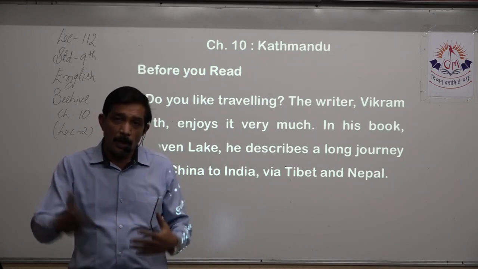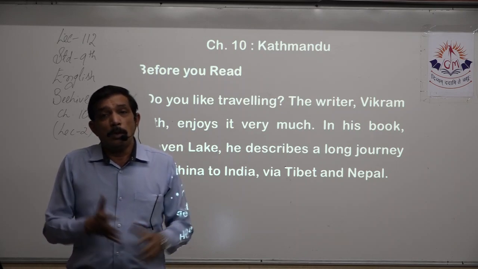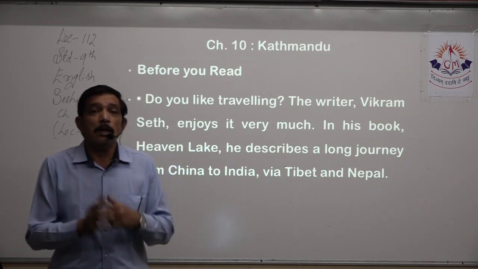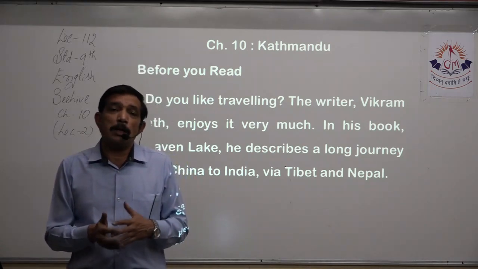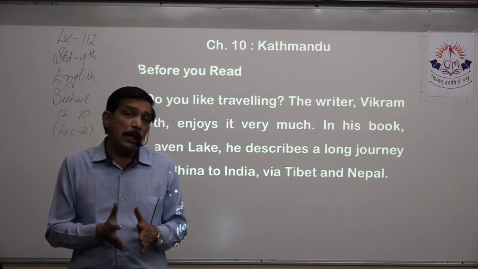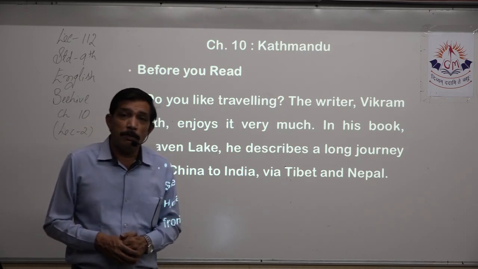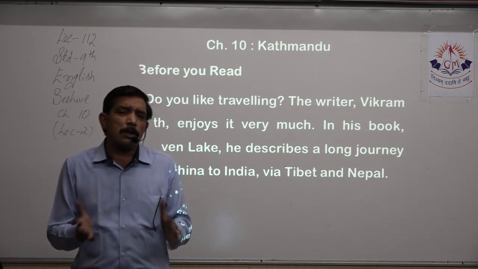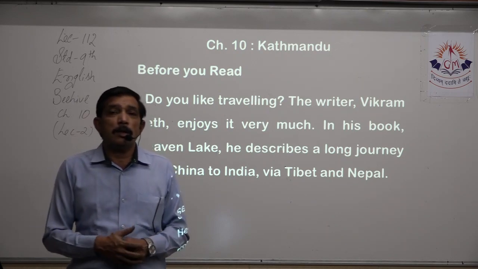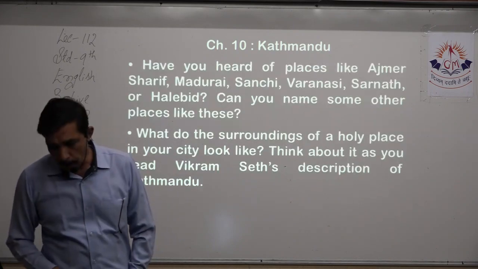So in that process, the author has gone to China and he is returning to India via Tibet and Nepal. Now this travelogue, the extract that has become a chapter, has been taken from when the author has reached Nepal from Tibet. In Nepal he has reached Kathmandu, which is the capital of the Hindu country Nepal. Now Nepal is the only declared Hindu state in the world, and very religious people are living out there, and they have lots and lots of mandirs, temples, etc. One of the most famous temples of Kathmandu is where the author has gone for a visit, that we have understood in the previous lecture.